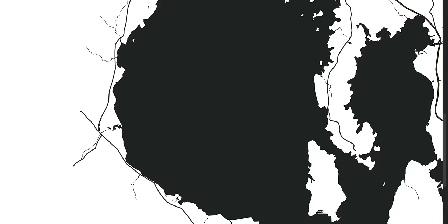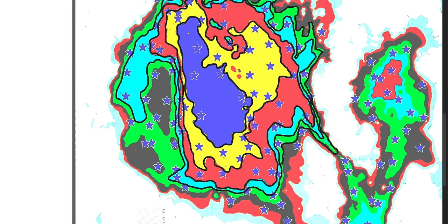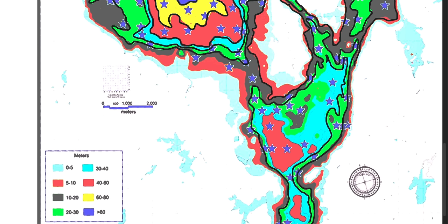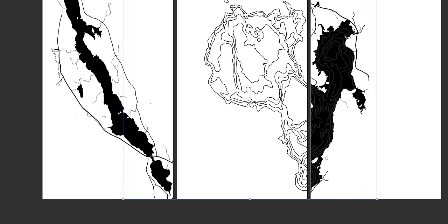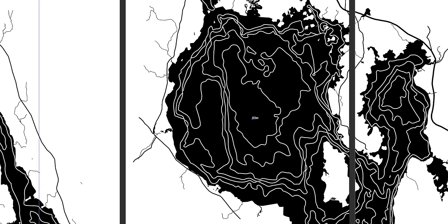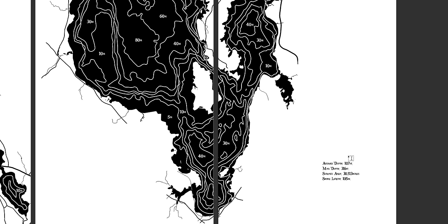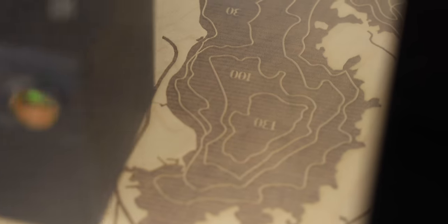I didn't realize how big of an undertaking this was when I assigned it to him, but he took right to it and designed up a map based off of several other maps that were on the internet, combining them together, making vector lines, and combining all that together to bring it over to the Glowforge. And of course, the map was a little bit big, so it didn't fit directly onto a single piece, so we had to break it up to fit onto three different pieces.